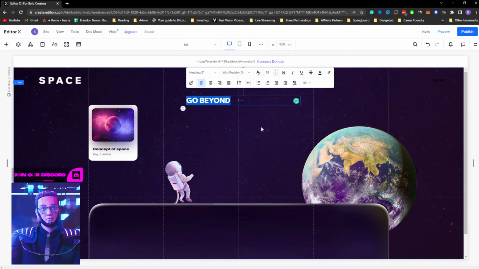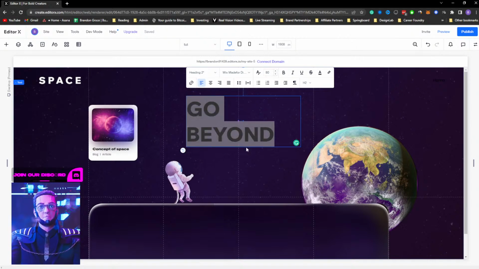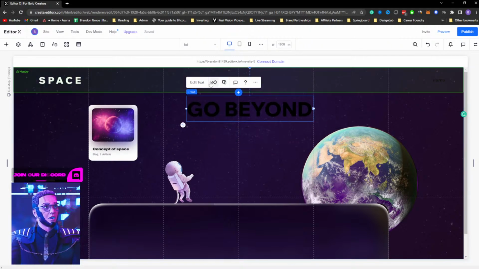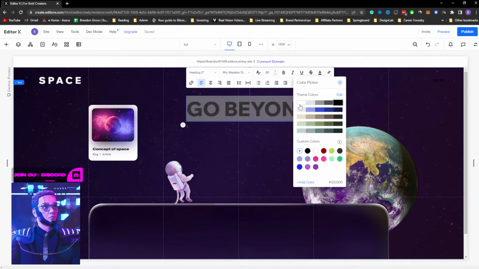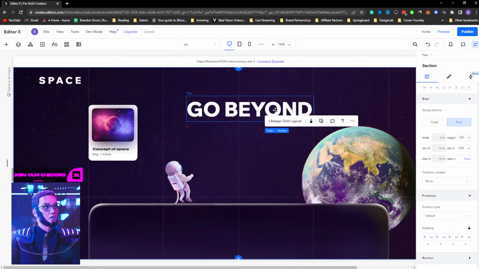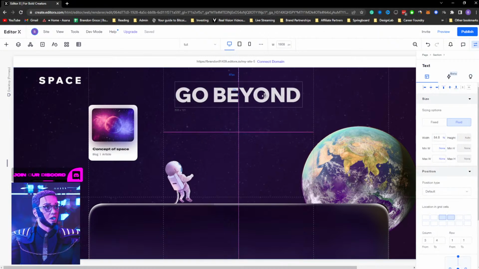Perfect. And now we are going to scale this to about 80, and give it some space. Make this white using our theme colors, and we are going to center this right here.